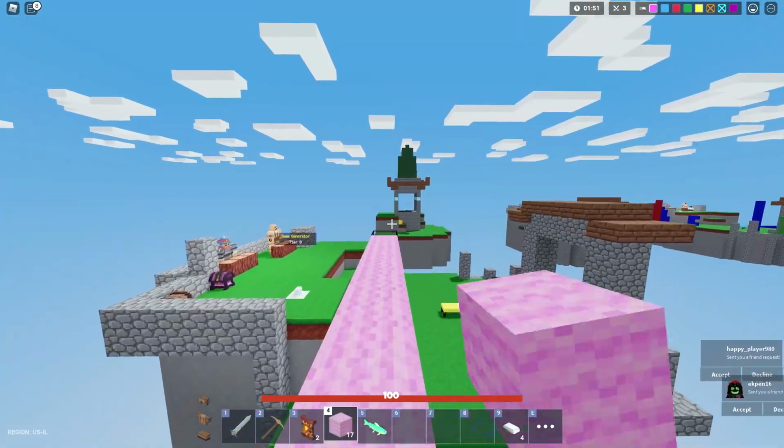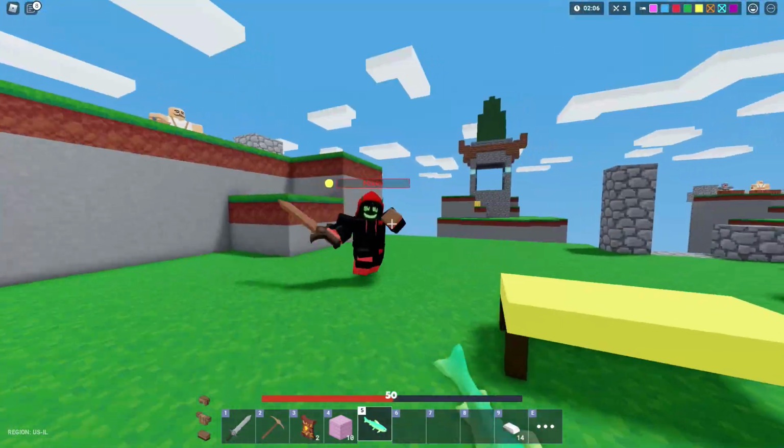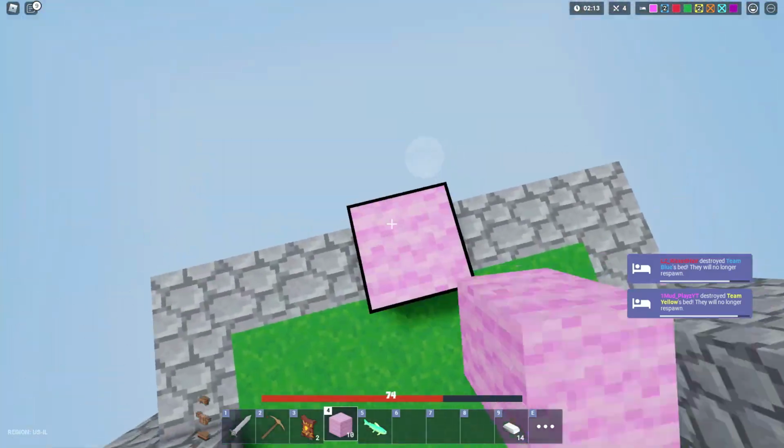All right, let's go get him out quickly. There we go. And what's up, sir? All right, we're just getting off the map right now. Oh, he got knocked off the map. We're doing good. All right, let's go build up.